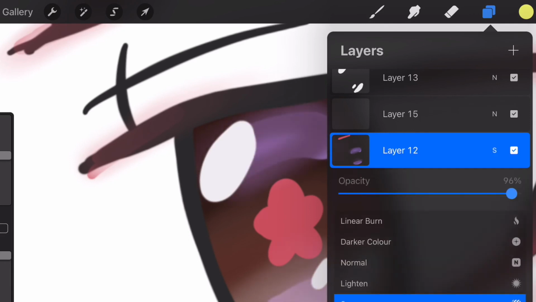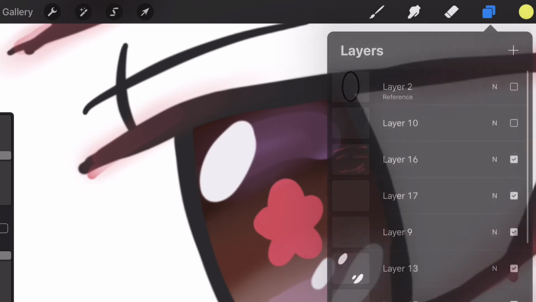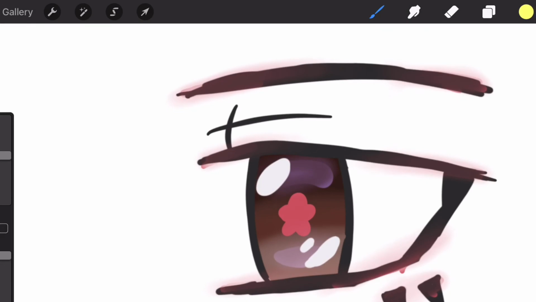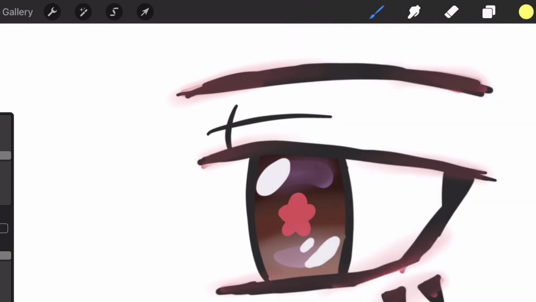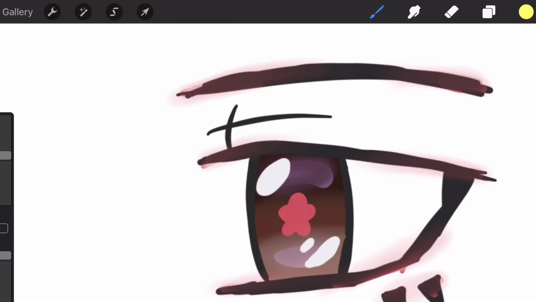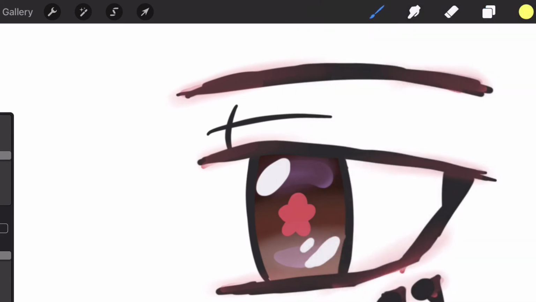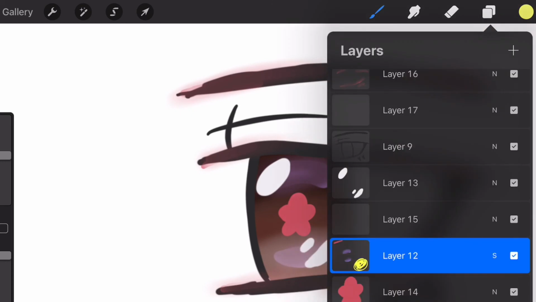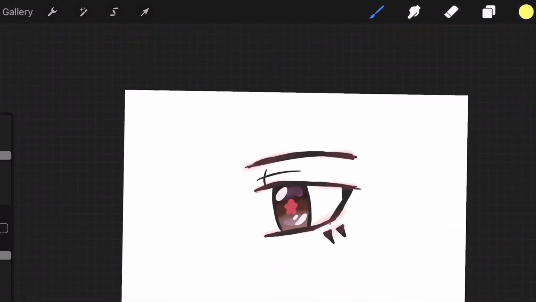Also, you don't want the opacity to be all the way up, you want it to be a little bit more down. And over here you can see the little thing here, I guess you can see the cursor, this thing. Or you could do this too, little dots or anything basically, and that's how you color in your eye.